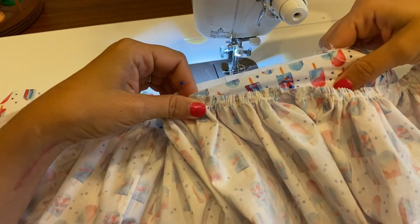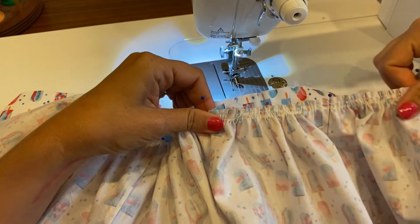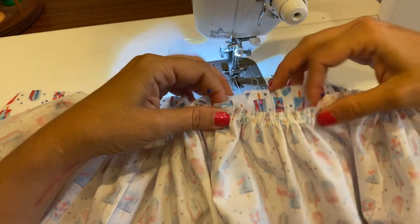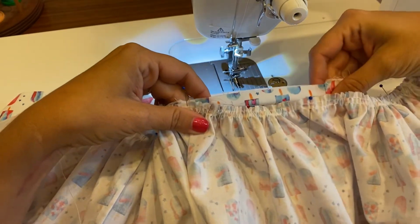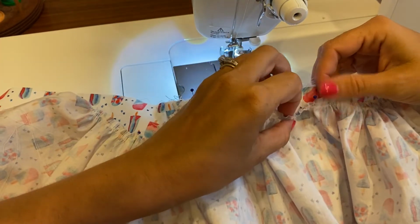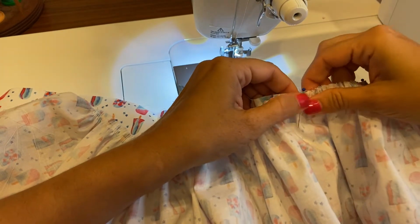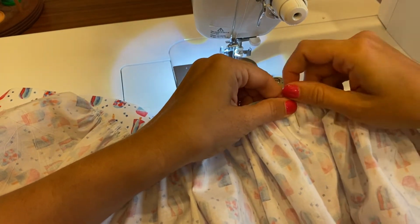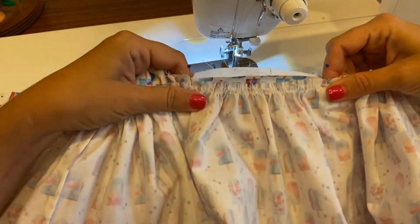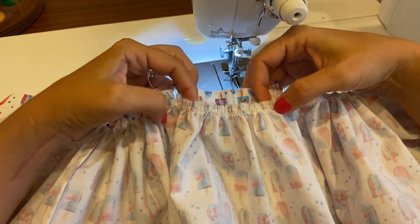On the elastic panel, you want to make sure that you're pulling the fabric out straight while you're lining up the gathers, because you want that elastic panel to be able to fully expand while the person's wearing it or getting in and out of it. If you didn't pull it out to its full width, it would be stuck at whatever width you sewed the gathers in. Hopefully that makes sense.